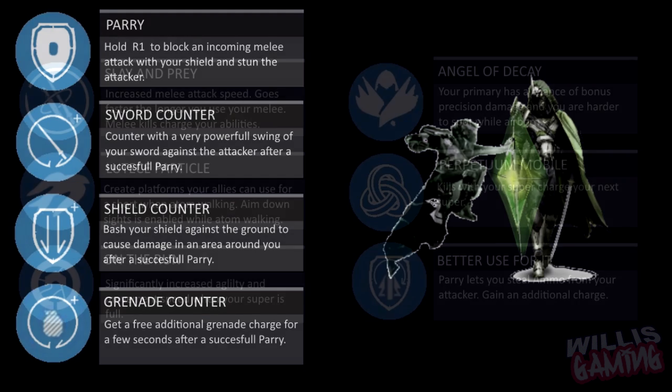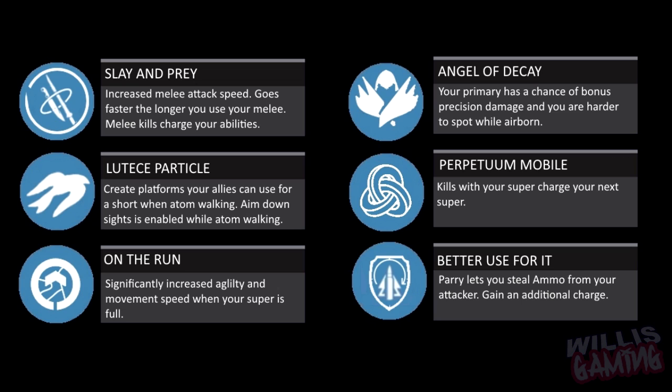So the next trees we have here, we have Slay and Pray. Increased melee attack speed, goes faster the longer you use your melee. Melee kills charge your abilities.